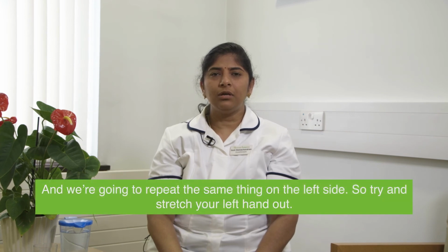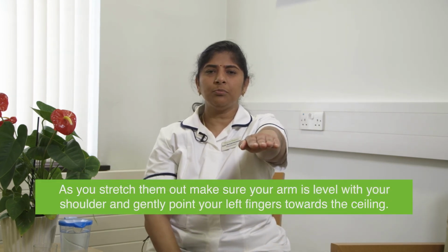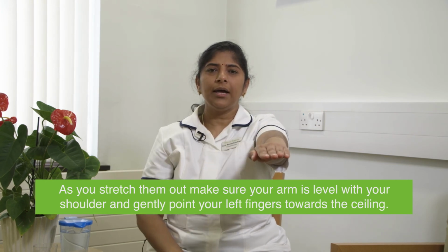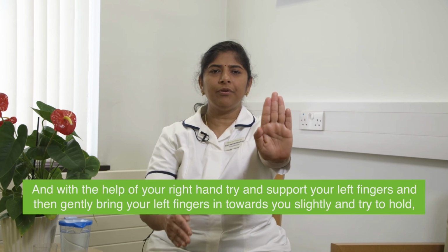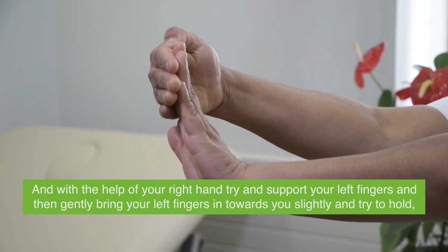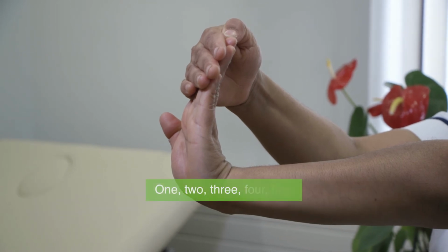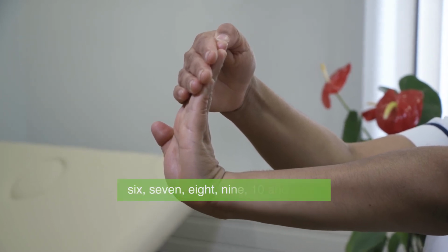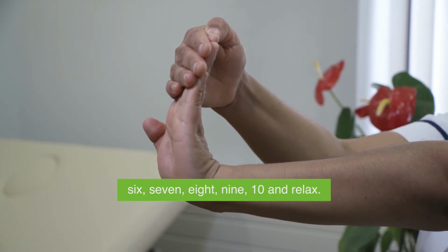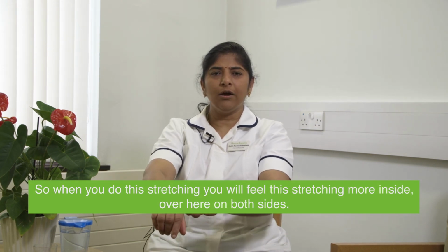And we're going to repeat the same thing on the left side. So try and stretch your left hand out. As you stretch them out, make sure your arm is level with your shoulder and gently point your left fingers towards the ceiling. And with the help of your right hand, try and support your left fingers and then gently bring your left fingers in towards you slightly and try to hold. 1, 2, 3, 4, 5, 6, 7, 8, 9, 10, and relax. So when you do the stretchings, you will feel the stretching more inside over here on both sides.